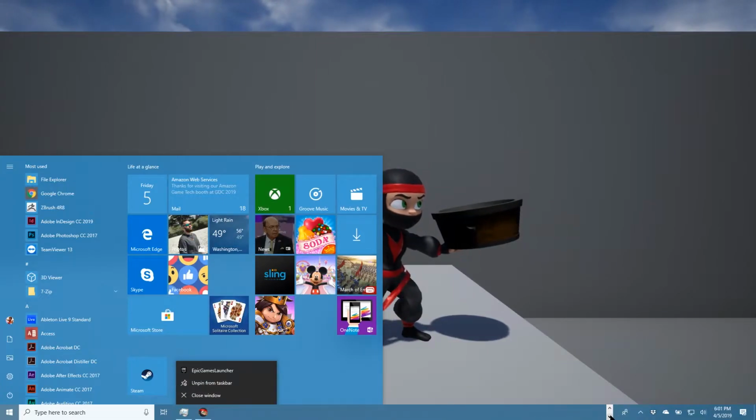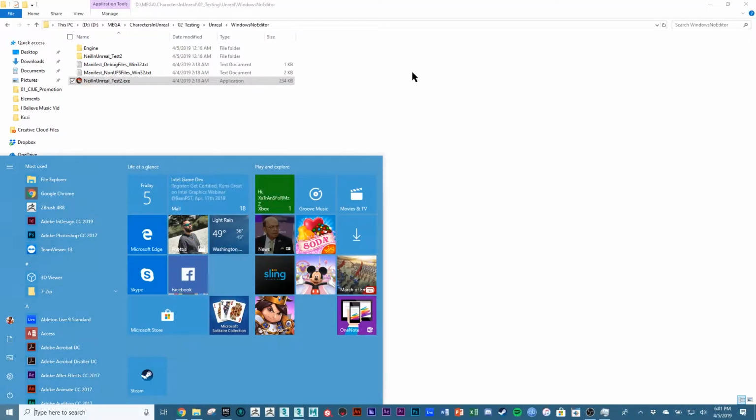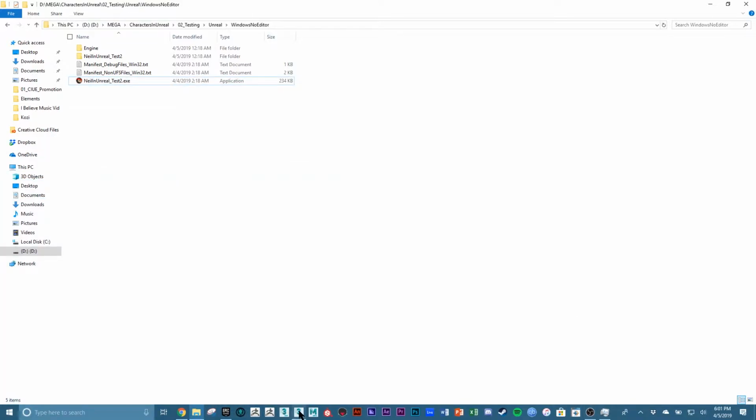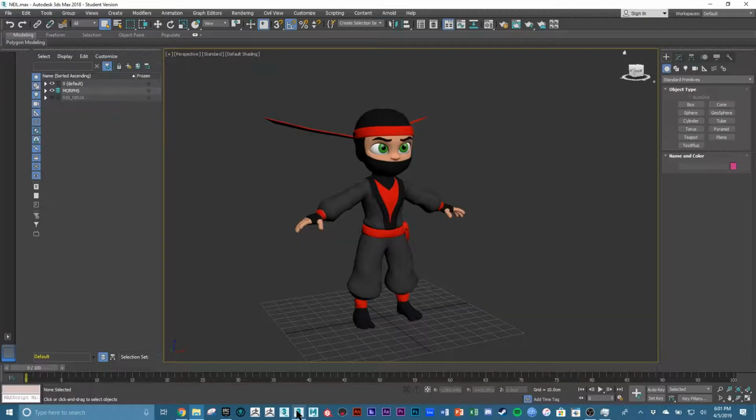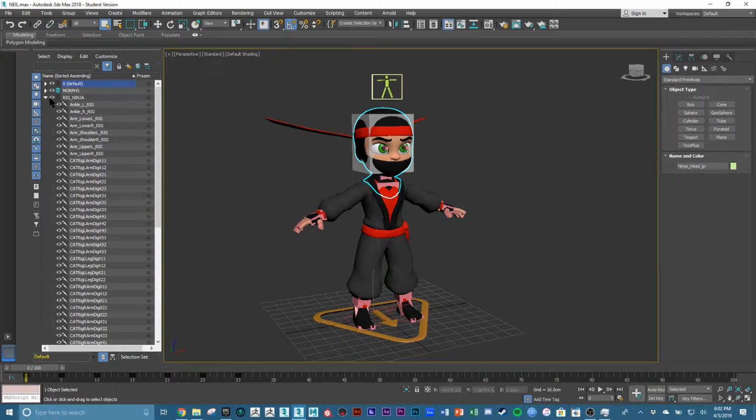All right, so first off, I have Neil opened up in Max here. This is Neil. He is the apple catching ninja. And right now I have his test animation file open. Again, this is 3ds Max, 3D Studio Max. Right here I have his base mesh, all of his mesh parts, all of his geometry set up over here. And then I have his actual skeleton bone structure set up in this layer.